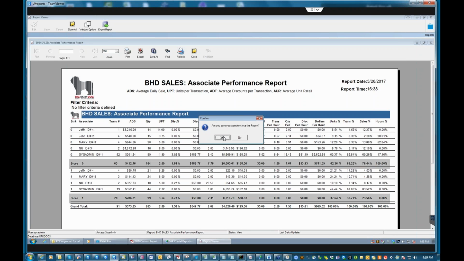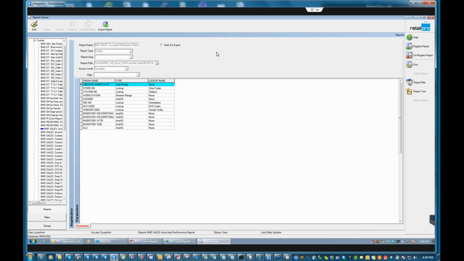But as I say, we work with your corporate, and you have some reports already in place, and if those need to be repaired, you would have to work through corporate. If you want the BHD reports, I would have to research what it would take to get those to you and make sure that they're compatible with what you're running. So if you want to look at it, send an email in here to service, and I'll tell them to be on the lookout, and we'll try to get you fixed up if these are things that you think you can use.